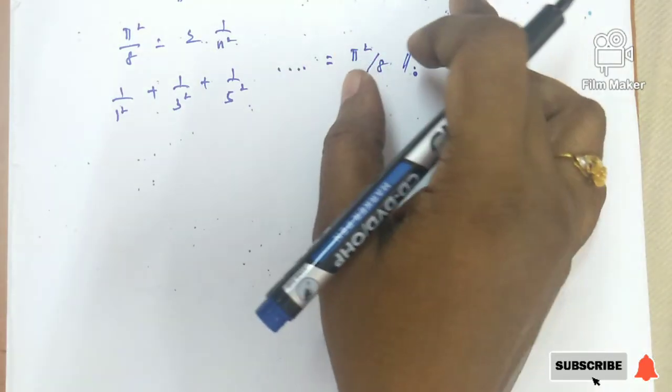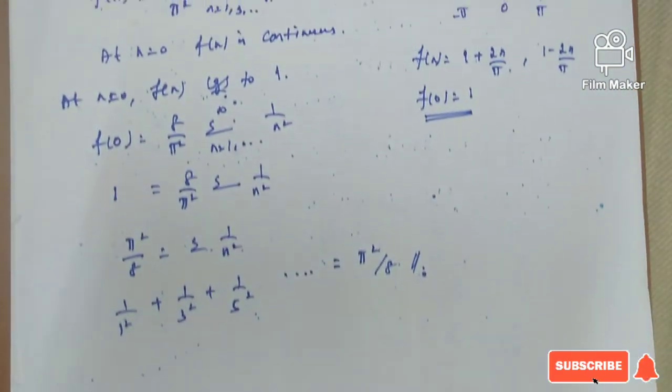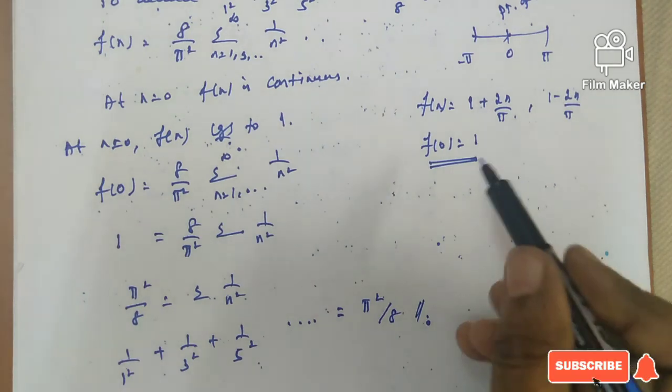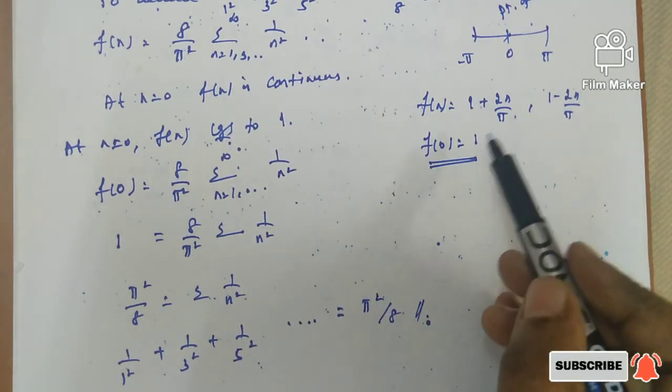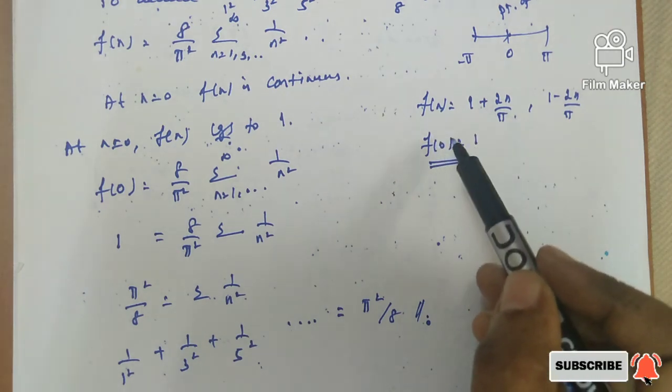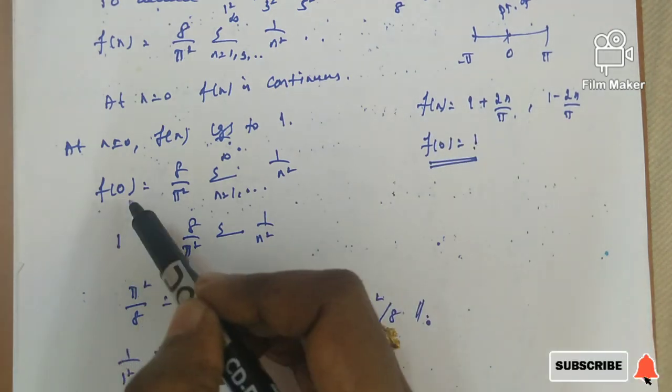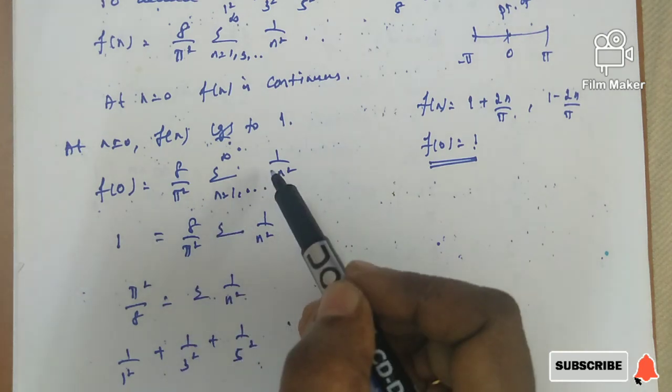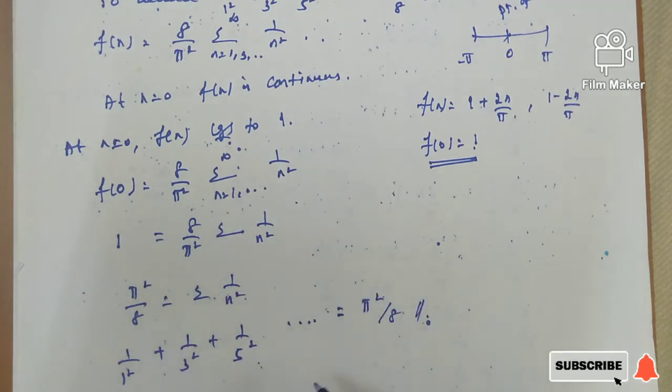This is our second part of the question. Here we have taken x equal to 0 as a point of continuity. A point of continuity means f of x converges to that value. So when we substitute x equal to 0 in the given f of x, we get f of 0 equal to 1. So on the left hand side we are substituting 1. Here we are giving the values for n. You can get the deduction answer.